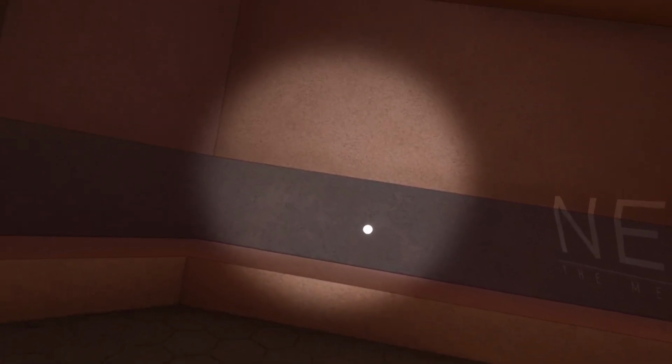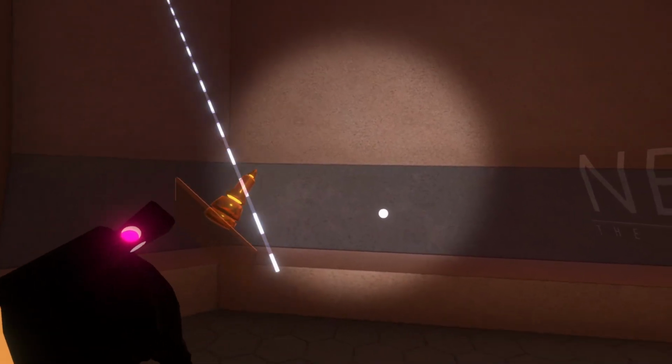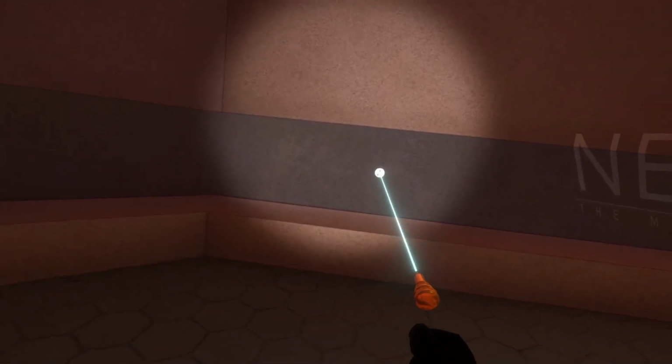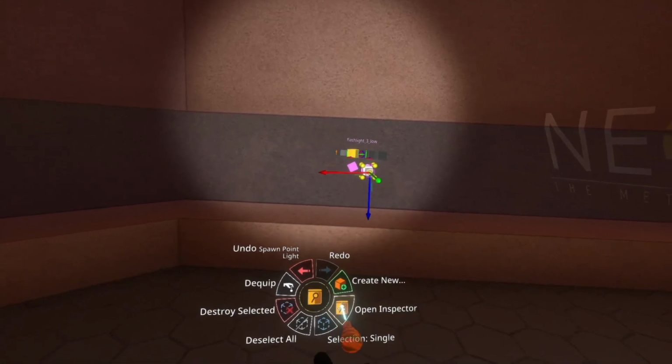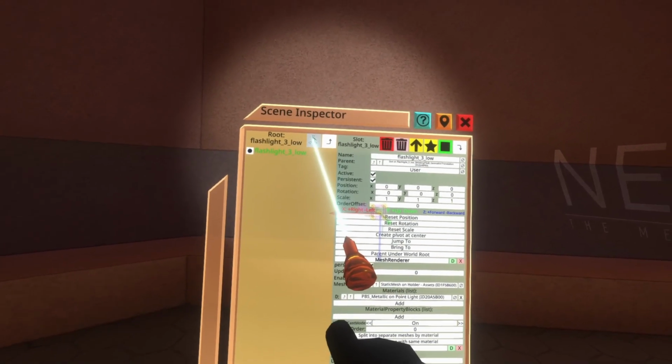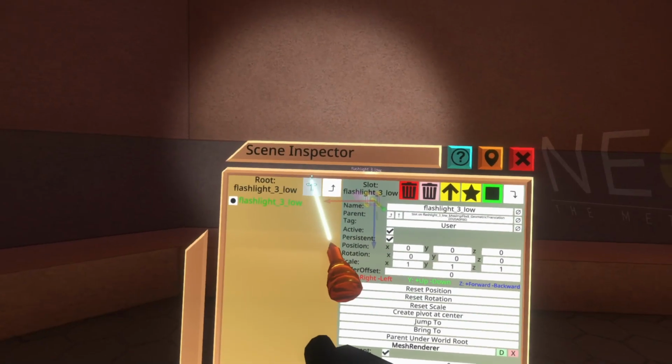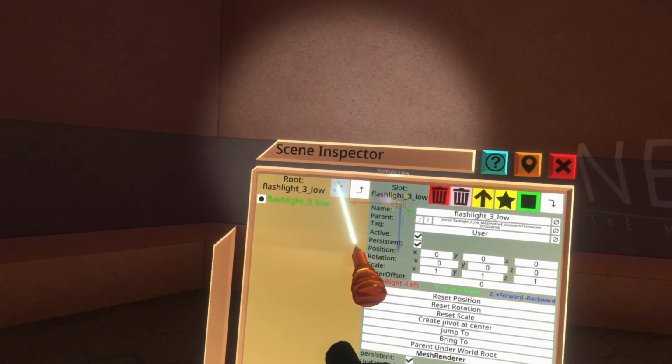I'm going to show you where it goes, and then we'll show you how to create one, and then we'll talk about how you can edit that. So with the developer tooltip now equipped, you can inspect this light that's been created, and go to Open Inspector. Hit the big up arrow on the left. Sometimes I call it the fat up arrow.